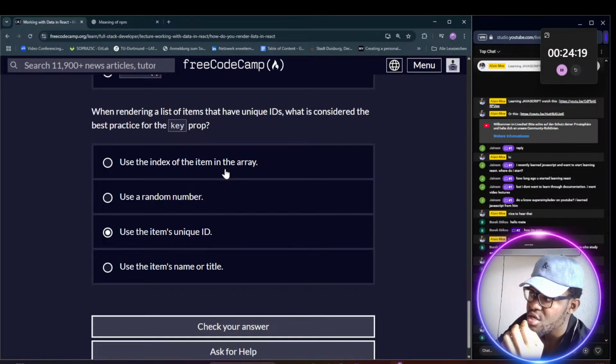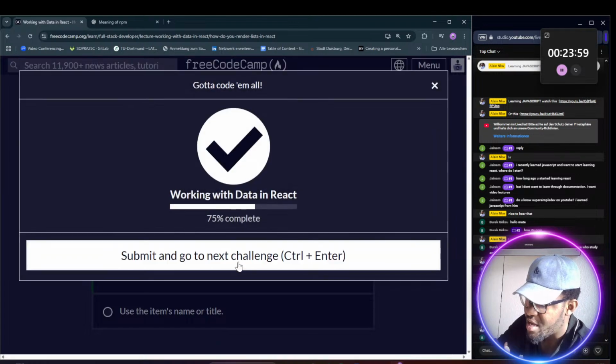Every time we come to this array, we cannot be sure that banana will always be at index 1. So an index cannot be used as a unique ID. Let me check. I got it right.